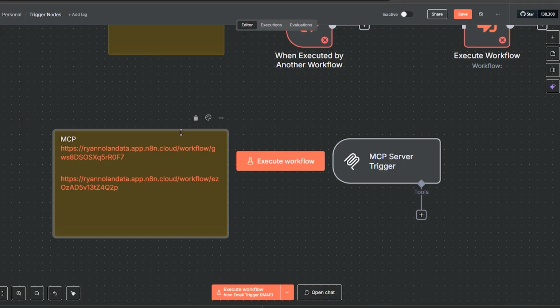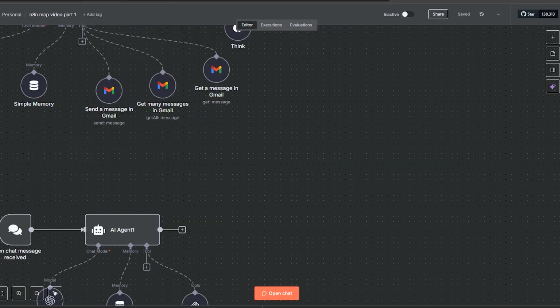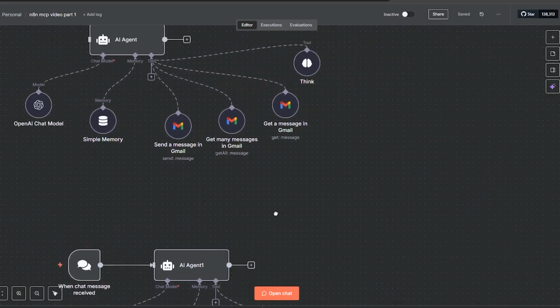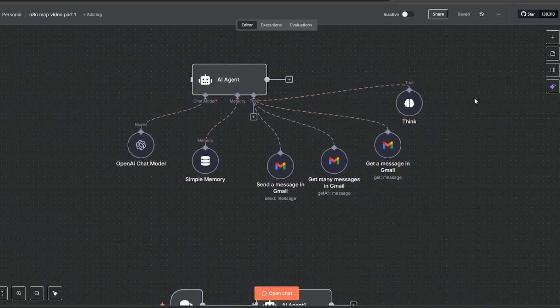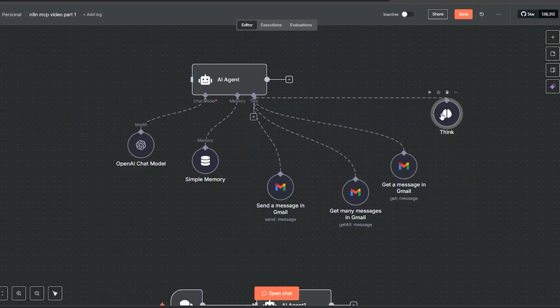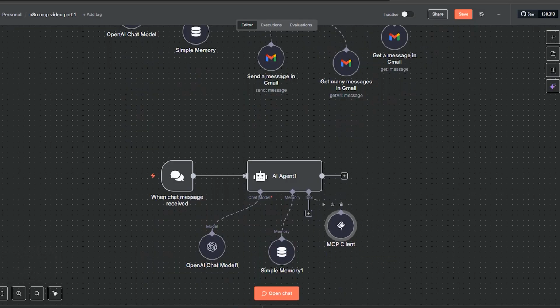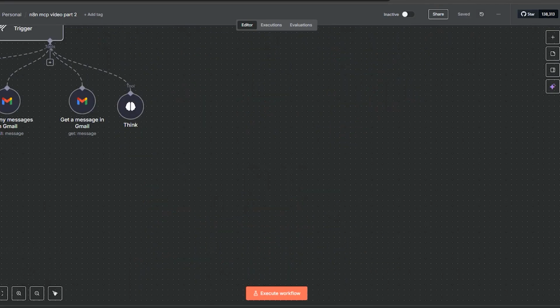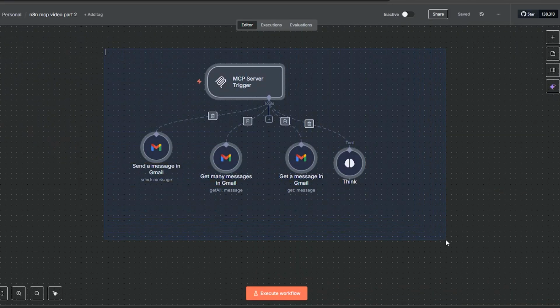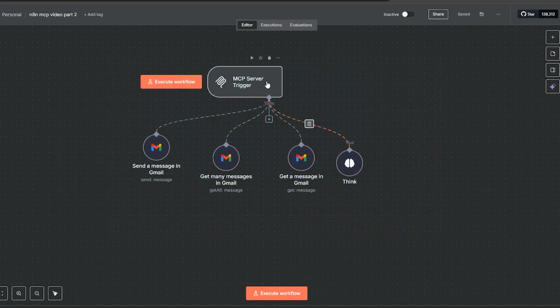I do have a full video on MCP, which is about 30 minutes or so. It also talks about the limitations of n8n cloud versus self-host. What's also really cool is MCP is expanding quite a bit when it comes into the self-hosted section. But just to show you guys this example, let's say I have an AI agent over here, and I have all of these tools. So I have some Gmail tools associated with it, and I also have this Think tool. Well, I can put all these in an MCP trigger, and then down below, all I need is this one specific MCP client. So then this MCP client goes over here and gets all these tools from this MCP server trigger.